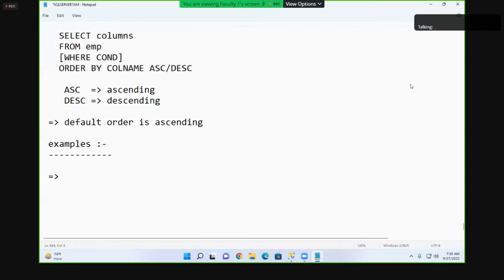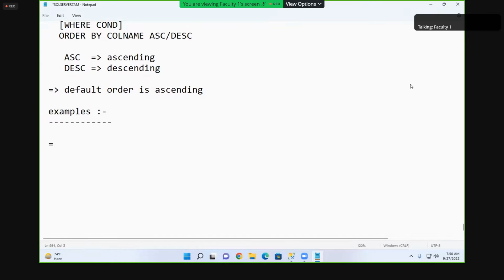For example, arrange the employee list name-wise in ascending order.